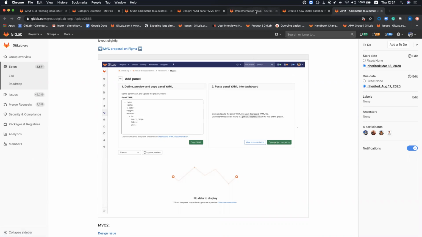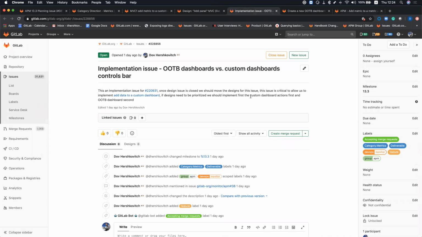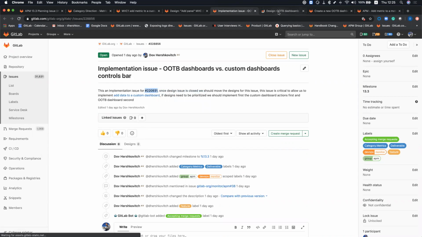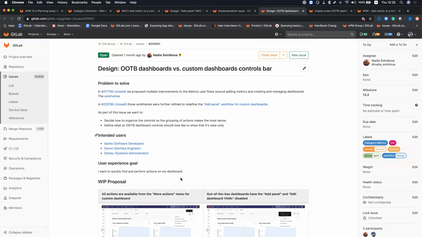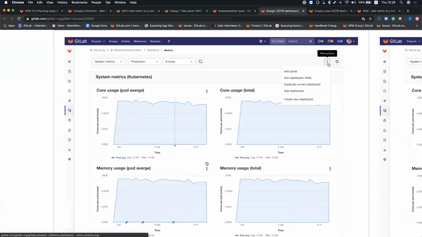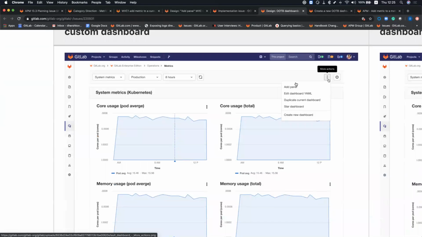In addition to that, we are also working on implementing a control bar for out-of-the-box and custom dashboards, and we do have a design issue for that, which is probably close to being finalized, and obviously designs will move to the implementation issue. This is where we'll allow our users to add that panel that we just discussed.